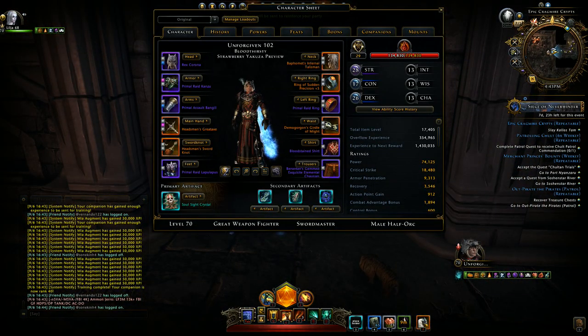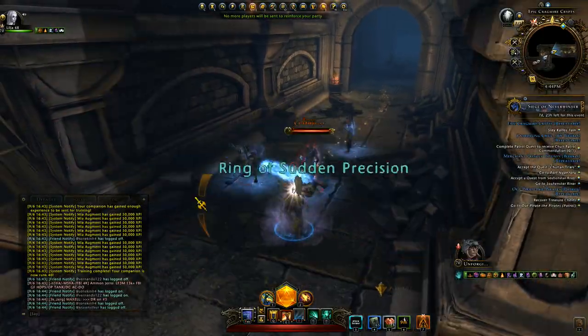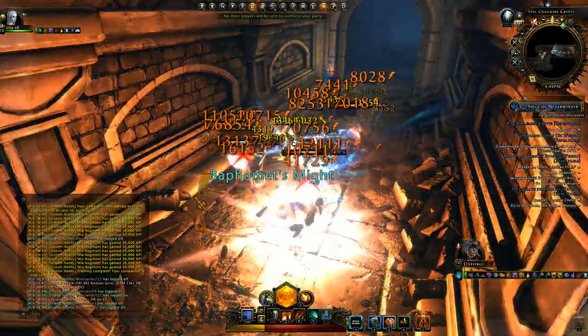So as you can see, guys, I'm running with 74k power, 18k crit, and 9k armor pen, and we are gonna continue now. I'm sorry for this little Mickey Mouse delay.